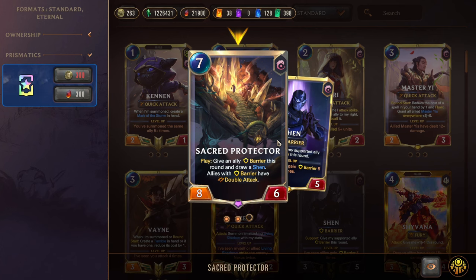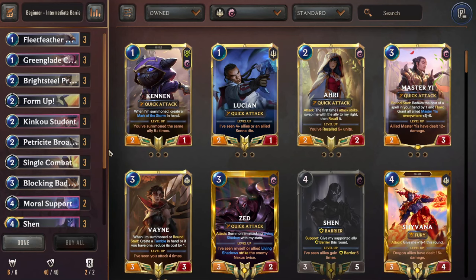And it's just insane. If you get to this part of the game and you have the Sacred Protector up, you have like 5 dudes with barrier, the opponent just can't play essentially. And you just deliver a massive beatdown. And that's it for the deck rundown. Now here's a live commentary game so you can see how it plays out.